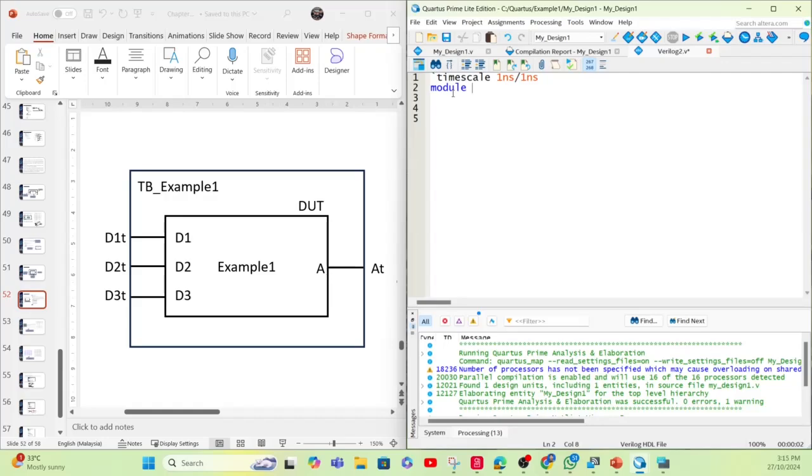Just like we create a Verilog module, start with module and give it a name. Let's call this my design 1 testbench, TB.